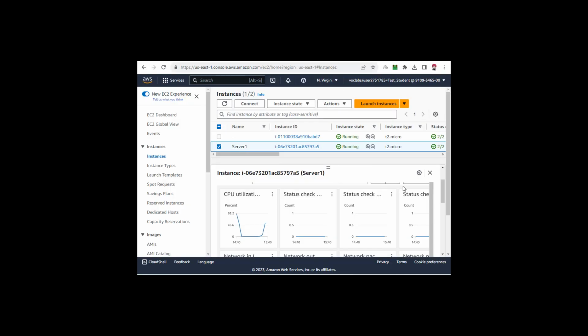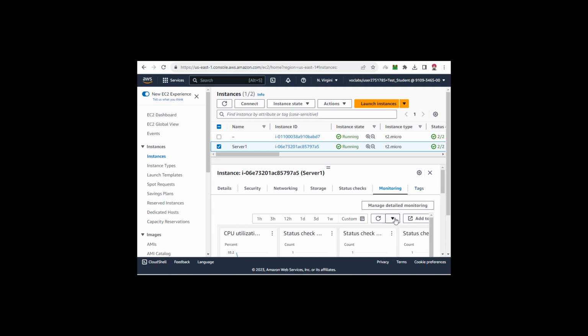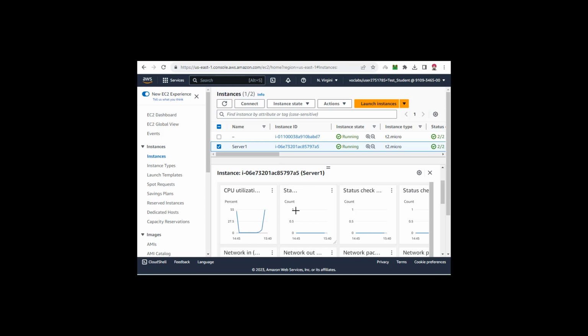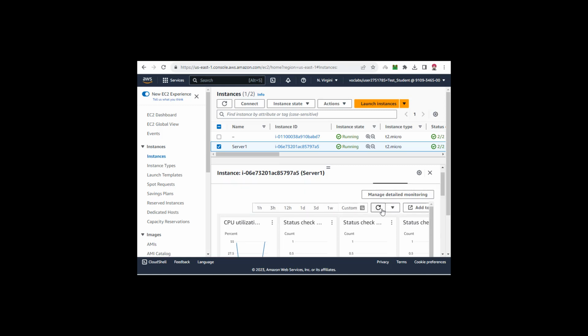Okay, let's check now. I am refreshing this page. It has increased a bit. So let's wait for another 60 seconds to get the updated CPU utilization.